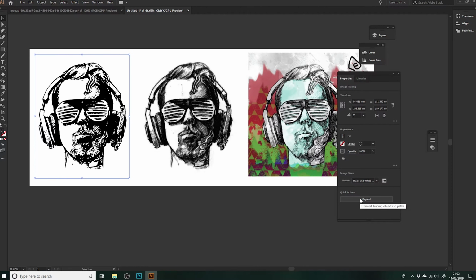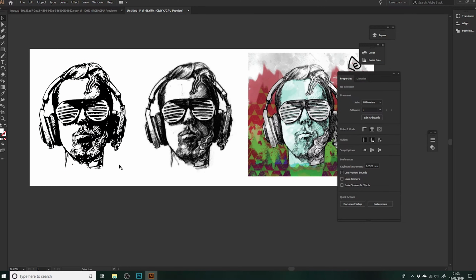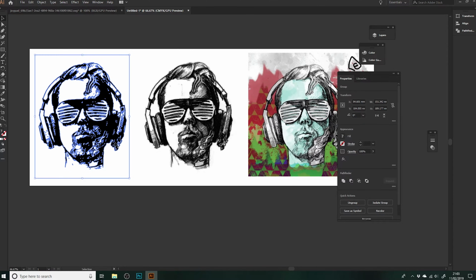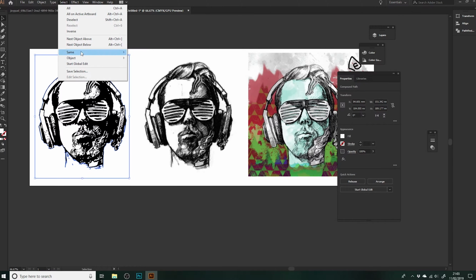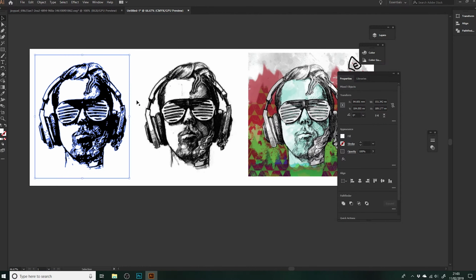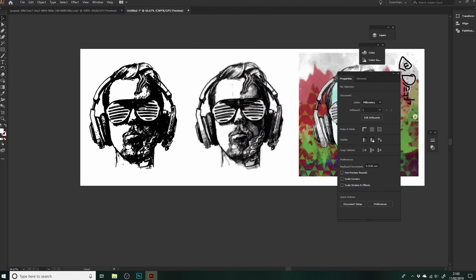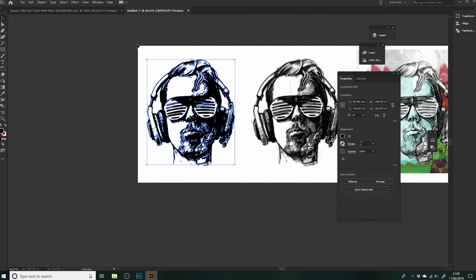So you just click on the Expand button, and if we select the white, here we go. With the black arrow, right click, ungroup, select the white, and then we want to delete all the white from in here. So we go Select, Same, Fill Color, then we just delete that. This is now a vectored image of your icon. Make sure, because you can see not all the black has been chosen there, so you can select that, and then Control or Command G to group it.